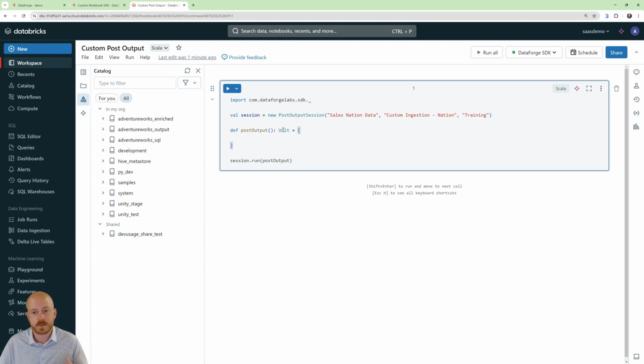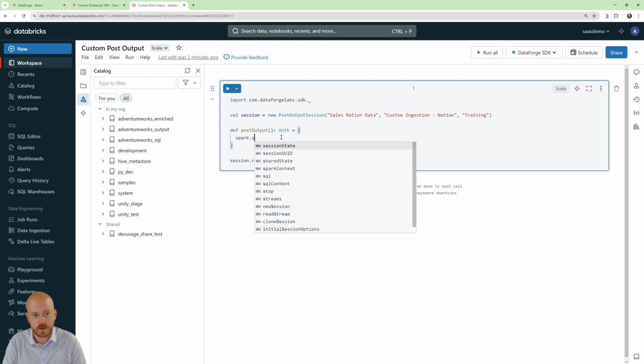And this is where custom post output varies from the other custom processes slightly, in that you don't need to return a data frame to DataForge. We're just doing any custom logic that you want, whether it's interacting with another API, creating additional tables or views like I'm doing here, and so on. So whatever custom logic you've got, you can build in here.